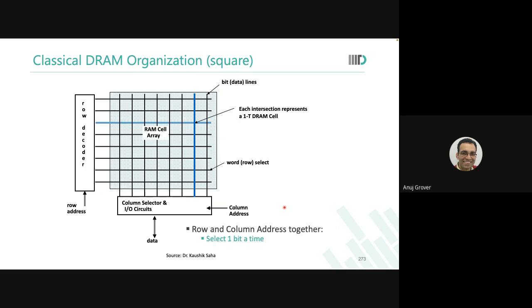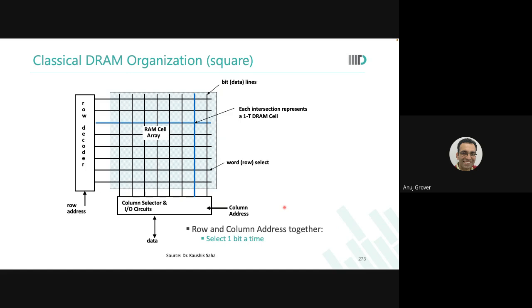Why? The individual cells are squarish. For the address bus, when I'm saying square over here, I'm saying equal number of rows and equal number of columns. Because of the memory bus requirements, typically DRAMs will be larger. So, suppose we have 32 bits of address that is required, it would be very constrained if we have to keep all the 32 bits in one bus. So best case, divided by 2.